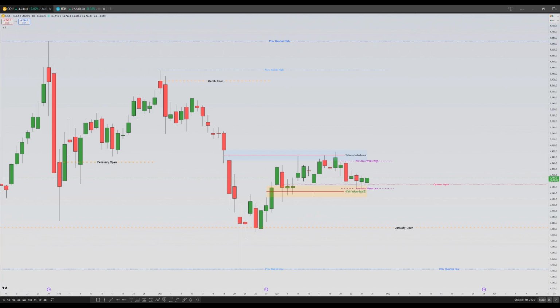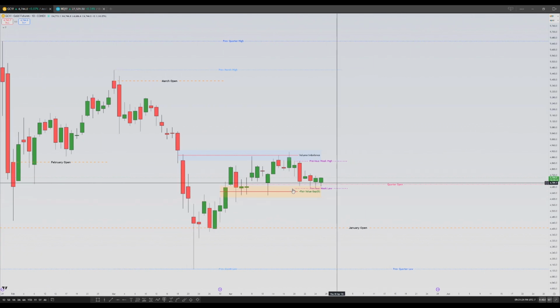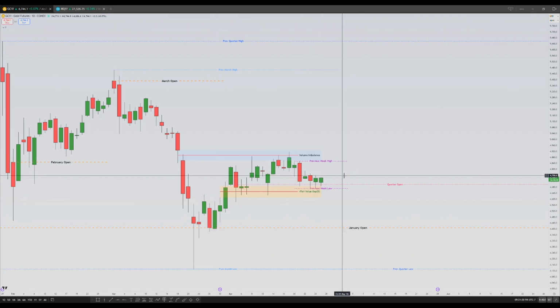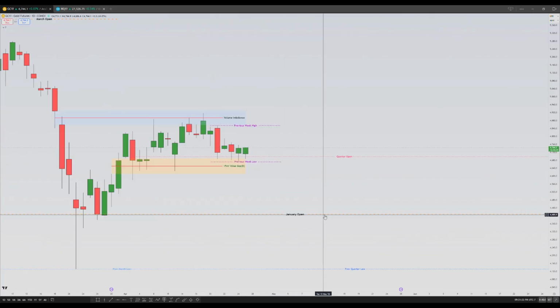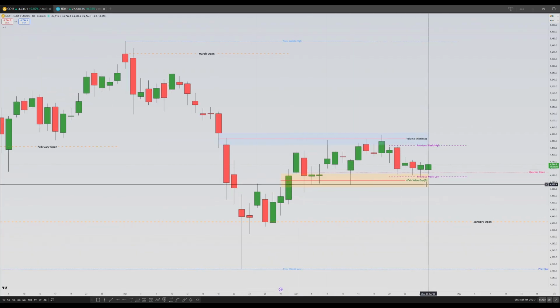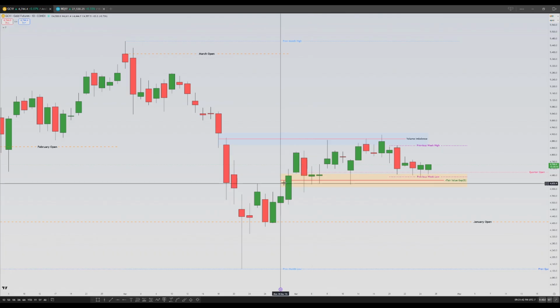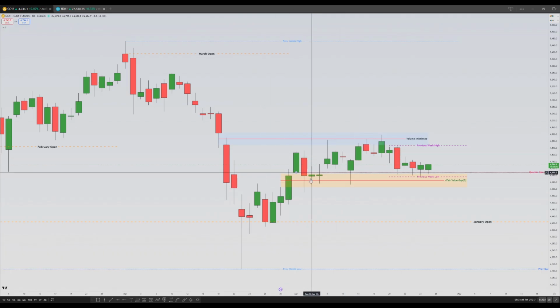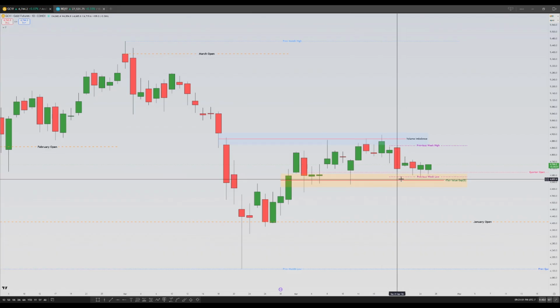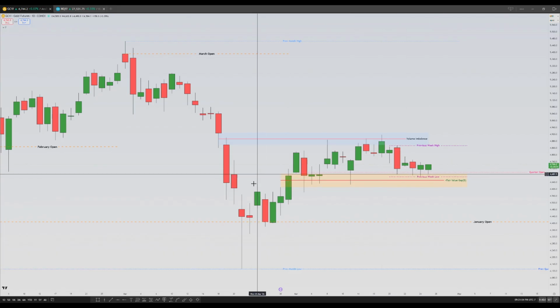With this being the last week of April, I don't anticipate us getting any more information that will definitively tell us which direction price wants to go. We are currently in this fair value gap, which price is continuing to find support in. So we got support here, came back in, traded into it, found support again, and then we traded back into it again. And now it seems that we're finding more support.